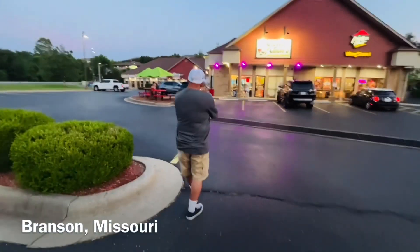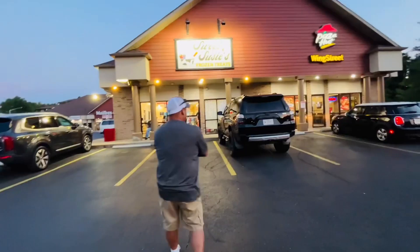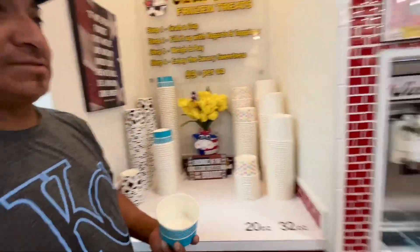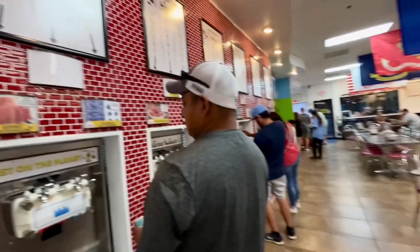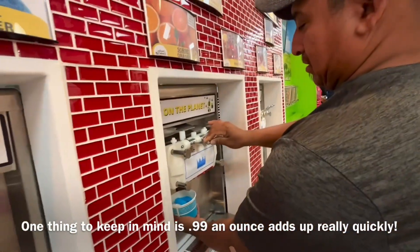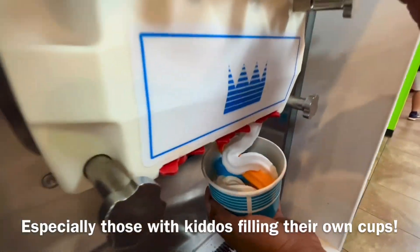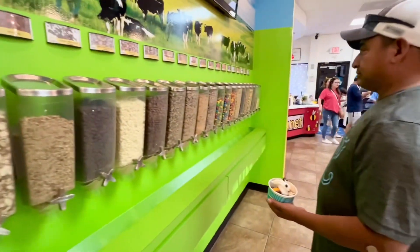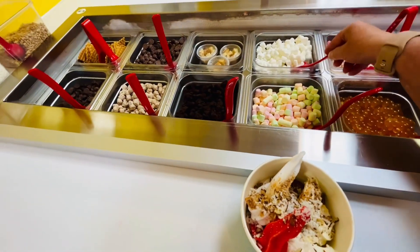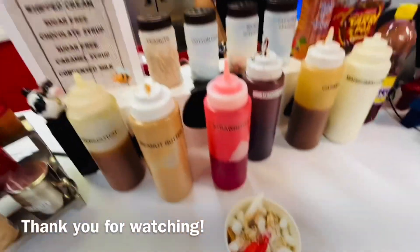Last stop here on our support small business day trip is right here back home in Branson, Missouri. All of our customers that come to the farm are always talking about this place, so we're gonna check it out ourselves. You choose what kind of flavors you like and then move on down to all the toppings. I'll get some white chocolate wonderland and coconut milk — and then on to the toppings: some coconut. My all-time favorite ice cream topping is marshmallows. You can also get cheesecake and other things. We will call it a wrap!